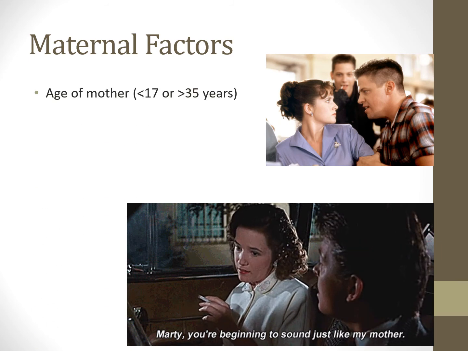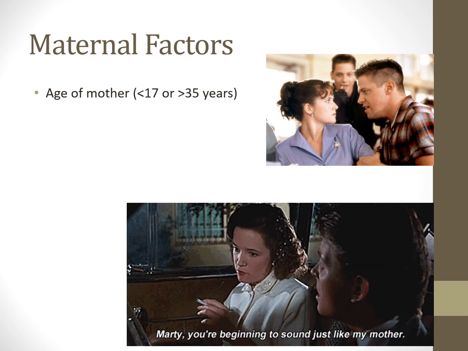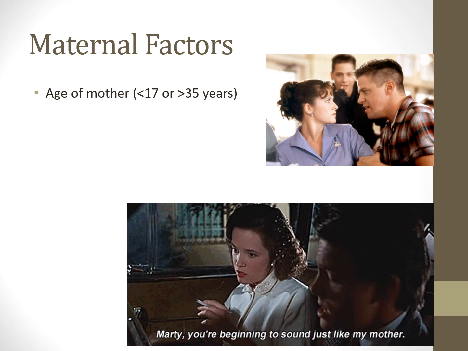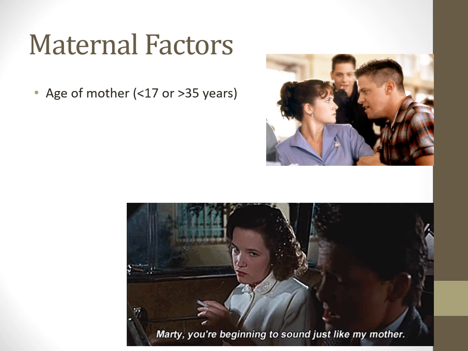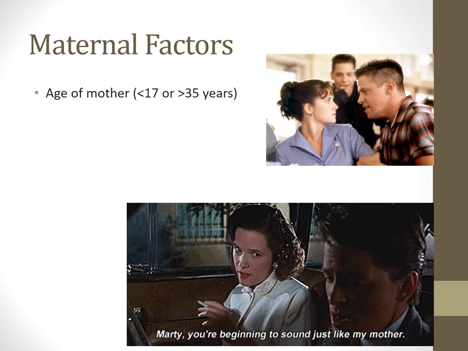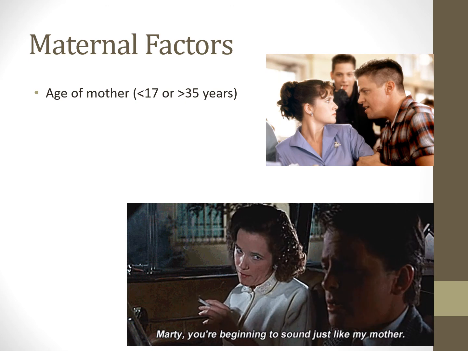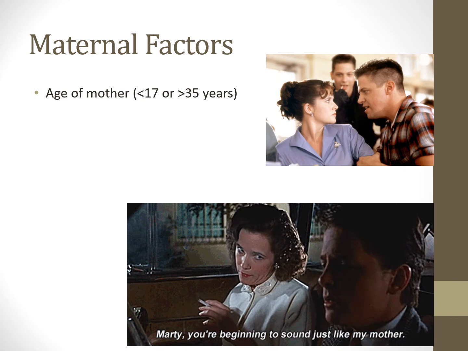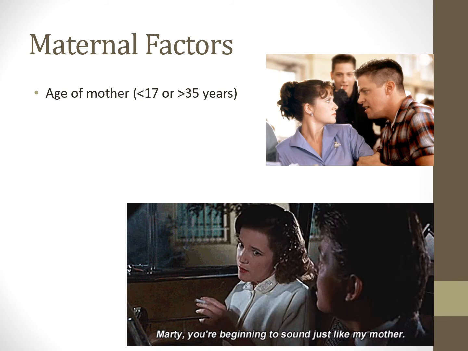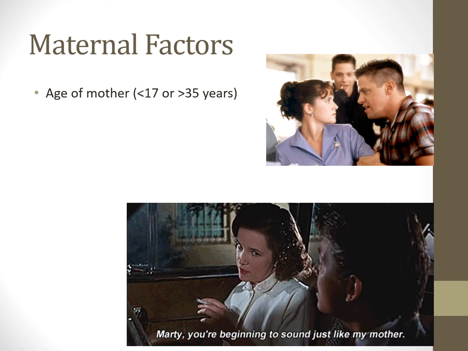All right, maternal factors. The age of the mother can play a factor if she's less than 17 or over the age of 35. Less than 17, usually that's when we're worried about their pelvis development as well. Now, I'm not an OBGYN, never will be, but we had a 13-year-old we had to go to a delivery for. She was in active labor and she was delivering, and they had to do a C-section with her because her pelvis was too small. She wasn't developed enough to have a vaginal delivery, so we had to go and do a C-section.